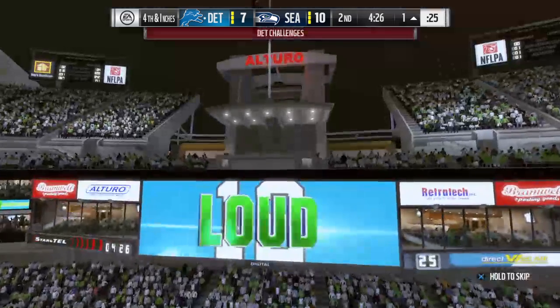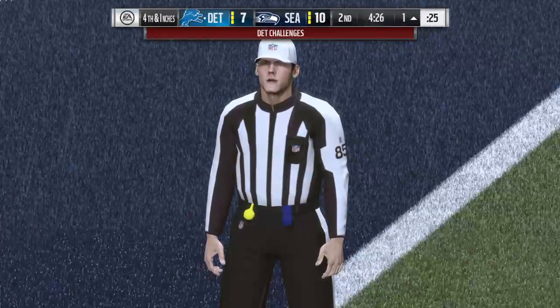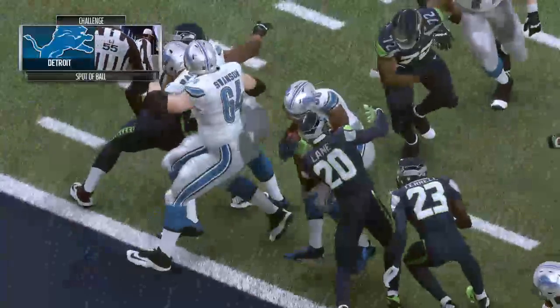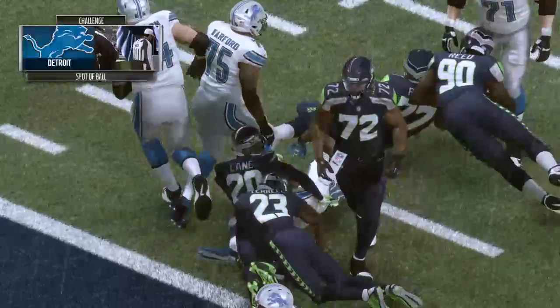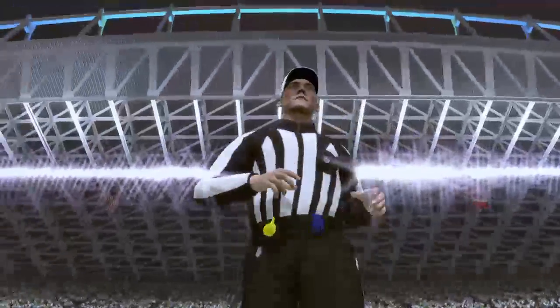Every time I see a coach challenge a spot, that makes me a little bit nervous for that coach. Those are very difficult to get overturned. Well, the biggest reason, correct me if I'm wrong, is just technology. A lot of times you just don't have the angle. Yeah, I think all the coaches, when they want to challenge that type of a play, they want to put the magnets or the sensors in the ball to show exactly where it is. But right now, it's all about us humans.